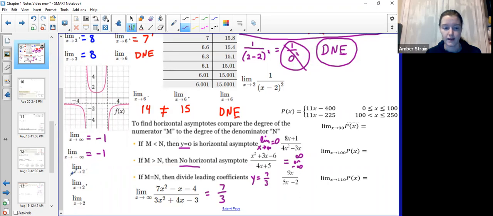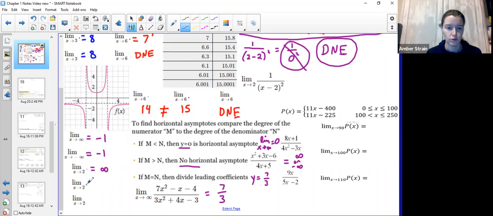Okay, now this one you might say, well, what does this have to do with infinity? This is x approaches 2 from the left. Here's 2 coming in from the left, following this pink line. Oh, it shoots up without stopping. So this is one of those cases of a limit of positive infinity.